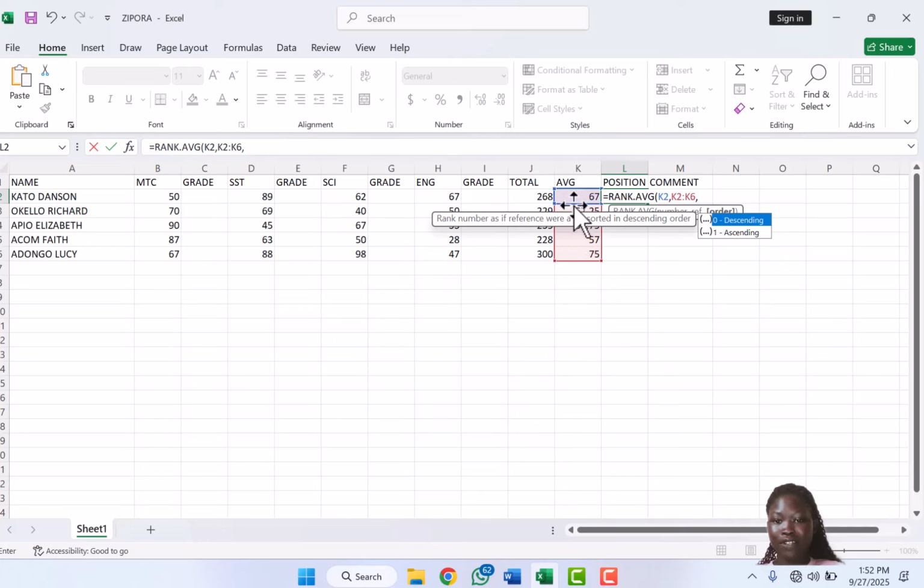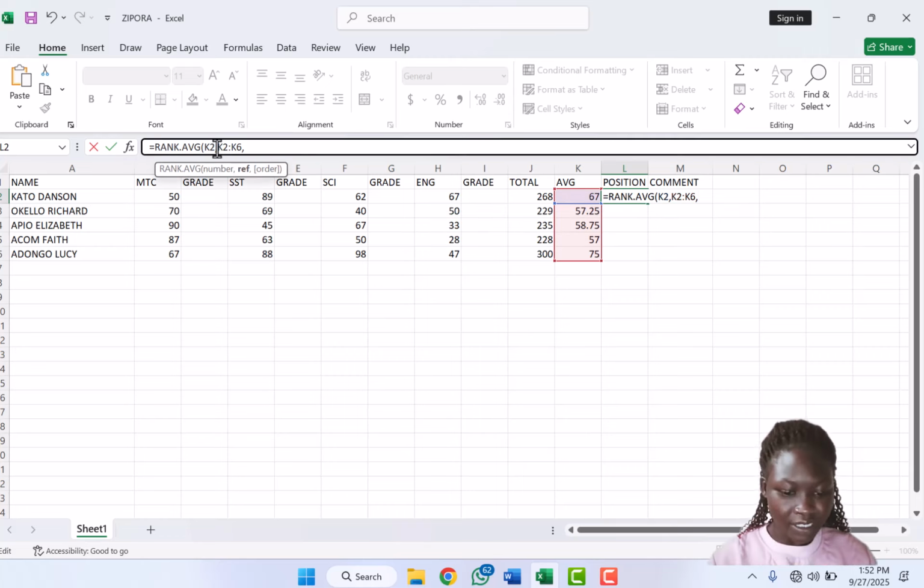The range is going to keep on changing as we move from one row to the next. Like if we move to this one, the first row is going to be left out. So it will not be counted as part of the range, affecting our positions. So the best way to avoid that issue is you put the dollar sign. This is called cell referencing. You put the dollar sign such that to maintain a constant range. I want to maintain a constant range.